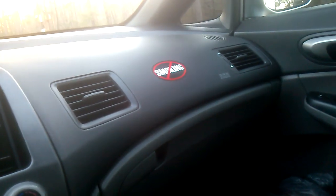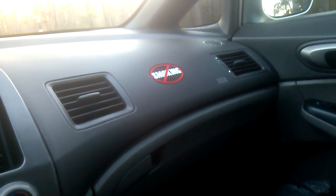And also the 6.5 speakers on the front shelf as well as the rears. They have the Pioneers, as I mentioned earlier. I forgot the model number, but they will fit with some modifications to the speakers themselves. As far as fluids, I run Royal Purple transmission fluid and oil, and everything else is Honda OEM. That's what I use for my fluids in this vehicle. And that's pretty much it.